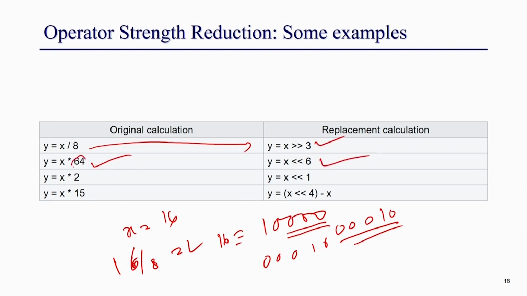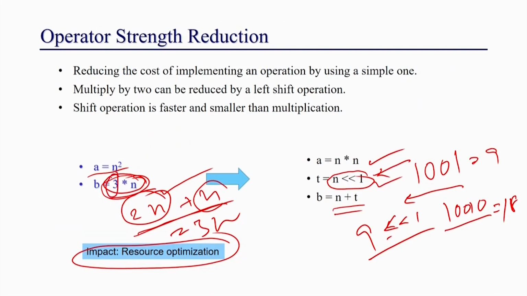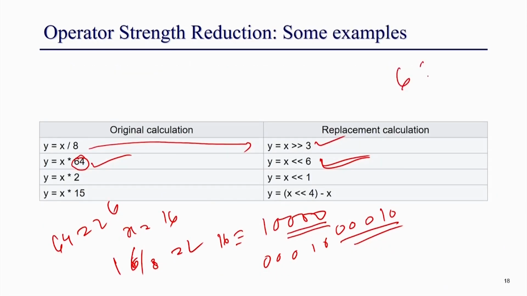So, this factor can be a power of 2. 64 is basically 2 to the power 6, so I can just make a left shift of 6, right. But as I saw in this example, if it is not a power of 2, then I can find the nearest power of 2 plus some addition operation. For example, suppose you have 66, you can do 64 into x plus 2 into x. Then I can shift by 6 bits, and shift by 1 bit, and then I can just add it, right. So, I can do this also.